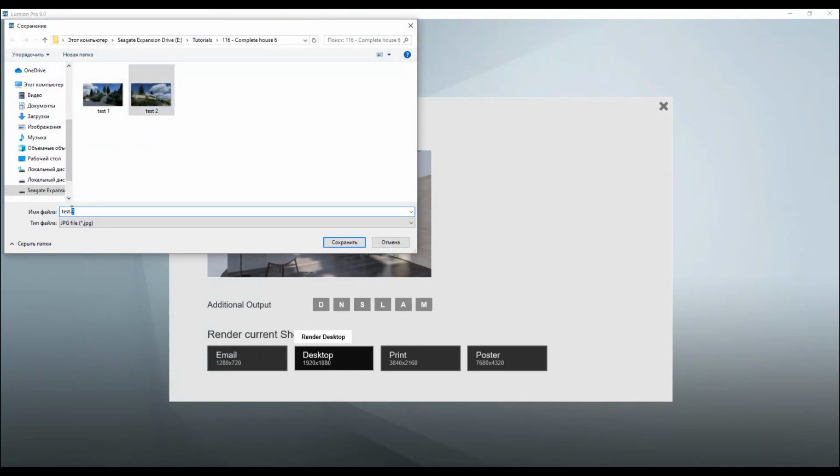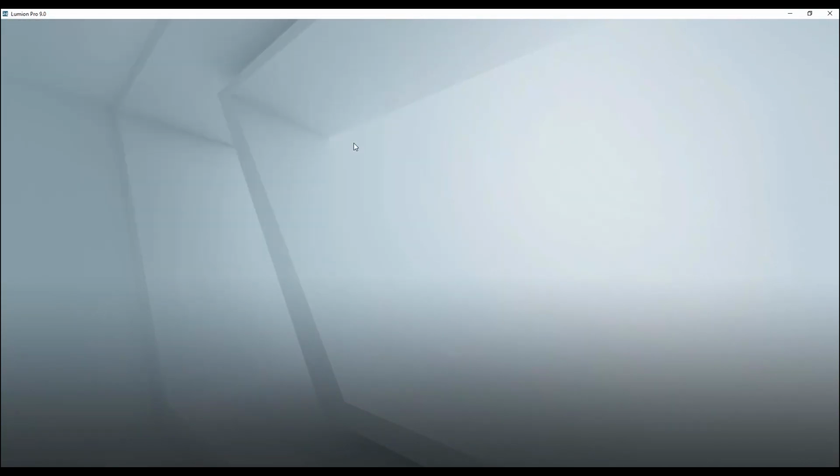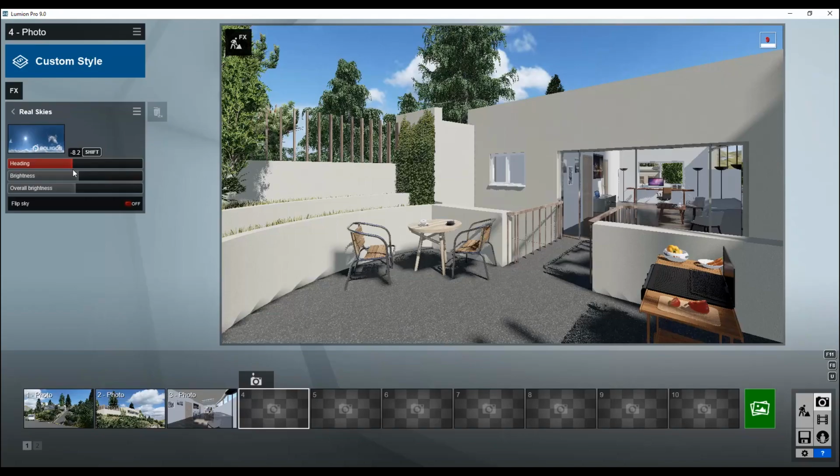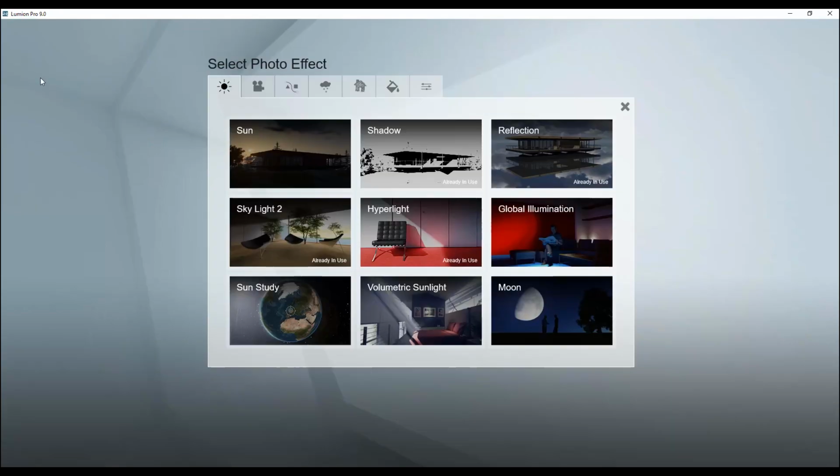Let's try to render it, because the viewport is one thing, the render viewport is another thing. And as you can see, yes, we have low poly models, but we get not bad results. So if you show this to your client, or for example to your teacher, he will understand perfectly what you want to do with the materials and the massing. Once we finish, let's go to our backyard.